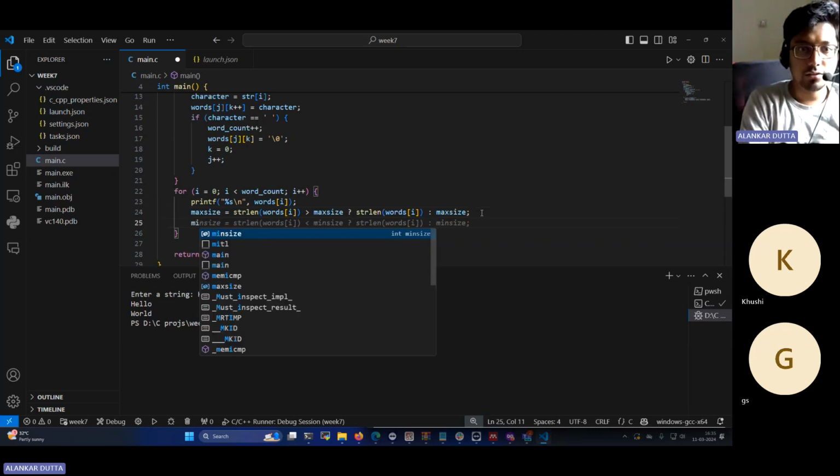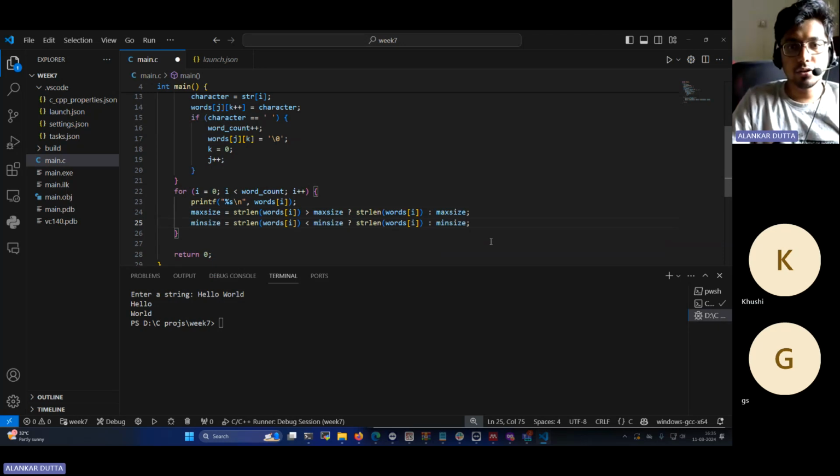Similarly, min size is this, right? So what this means is that I go through all the words and I find the max size and I find the min size.